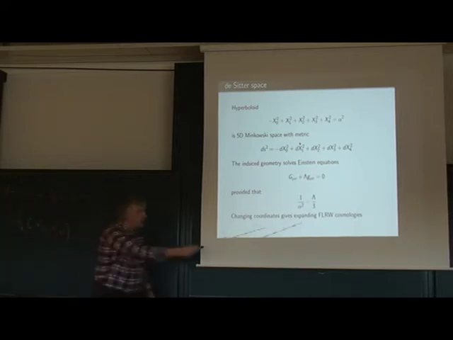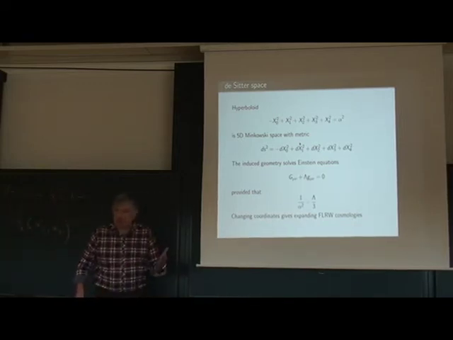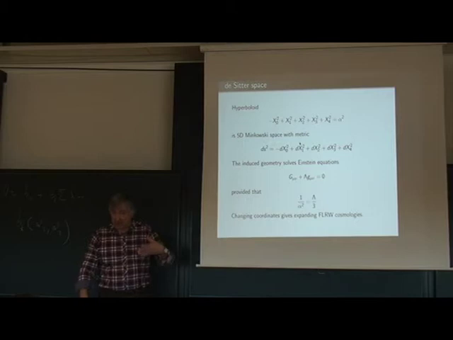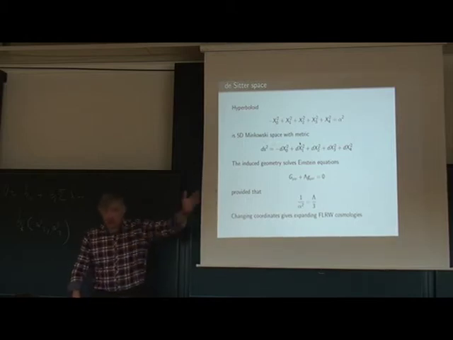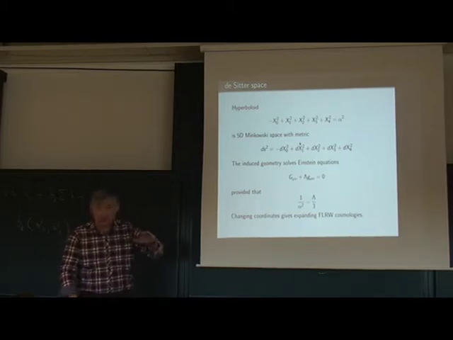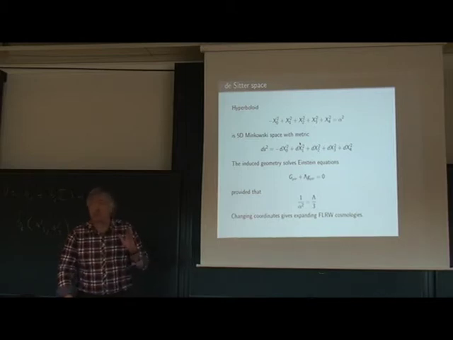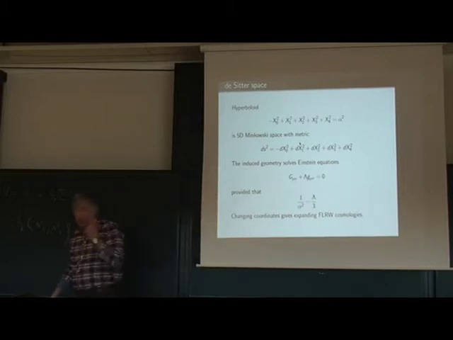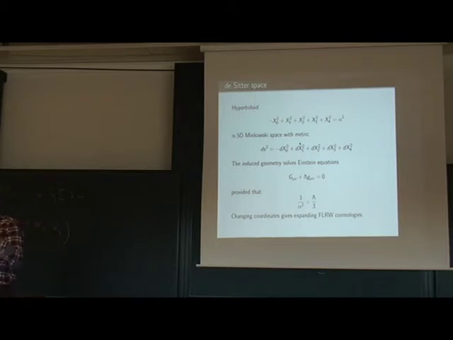And then one can consider different coordinate systems. One can rewrite this metric in a cosmological form. By changing coordinates, one can write the metric in the form of an expanding cosmology, which can have either flat, closed or open spatial sections, depending on the choice of coordinates. And also, there are coordinates in which the metric is static, because de Sitter space admits a time-like Killing vector, even though not globally, but locally. It is time-like only in the finite domain inside the de Sitter horizon, but still it is static.